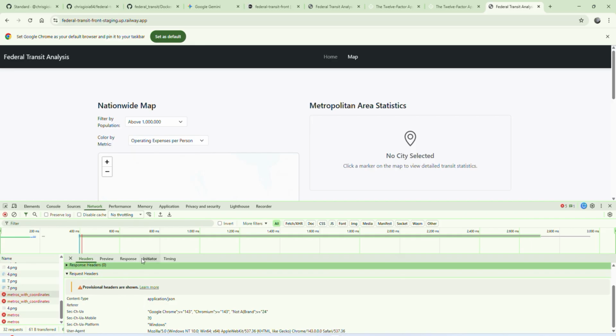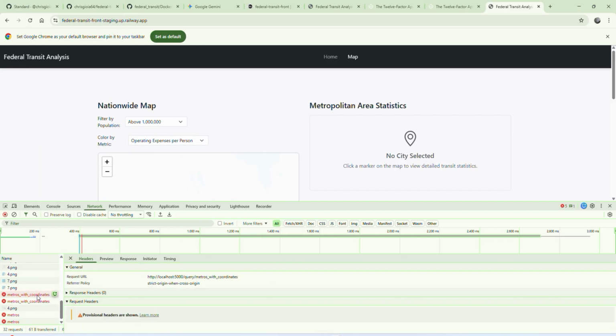Interesting. How do we diagnose this? It doesn't give much information. It just says it didn't work. First of all, it's not calling the right backend. So we need to fix that, so that it's calling the right backend. Right now it's calling localhost 5000. So how do we do that?